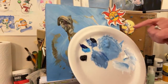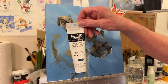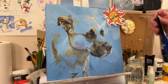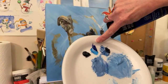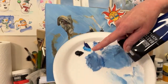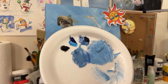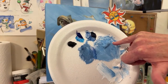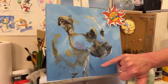But what I ended up doing is using Prussian blue, which is right there. I'll just assume that's in frame, Prussian blue. And then I put out a little phthalo blue because I thought the Prussian blue was a little too gray. So I put out some phthalo blue, which is right there, and mixed the blues together, put a little white in it. There's a little swipe in that black. I might've put just a pinch of black in it. So that was my top color. And then I made just a darker version. Yeah, so this was just phthalo blue, Prussian blue, and white. And then I took some of that paint, pulled it over, put a little black in it, made a darker blue for the colors down here.